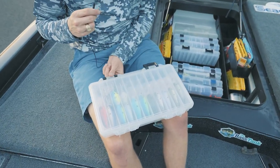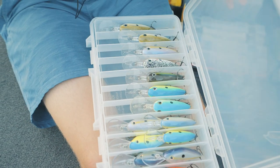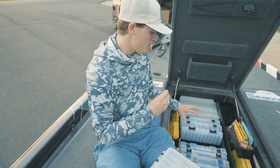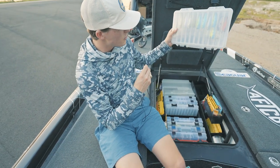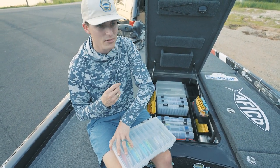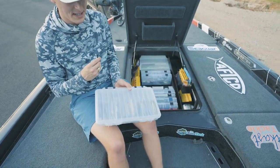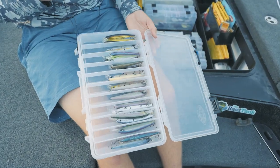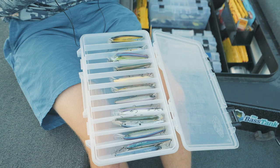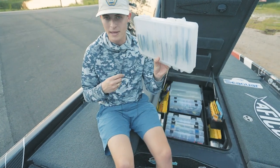The next box is going to be my deep crankbait box. I use the heck out of this in the summertime. I've got everything from 5XD, 6XD, and 8XD crankbaits in this box. I am looking for a better deep crankbait box — I'm just not a fan of only fitting a max of like 12 crankbaits. When you're deep cranking around brush and stumps, you end up losing a bunch. Next is going to be my jerkbait box, which practically never leaves my bass boat because it's LiveScope season almost all year round. I've got everything from the KVD 100 to the 300, both the two and three hook sizes.